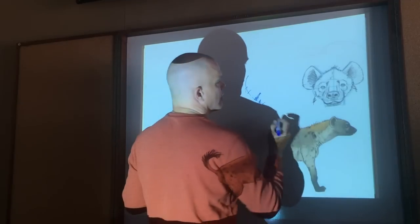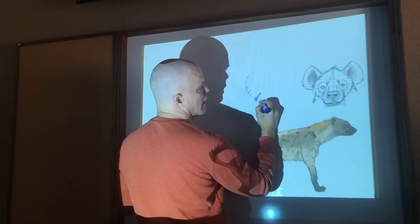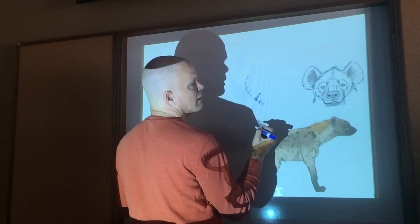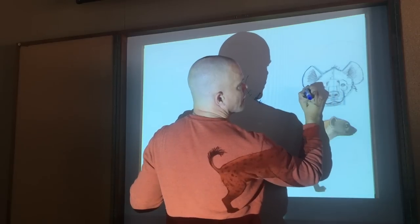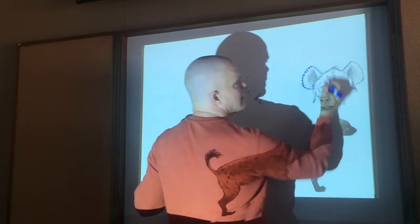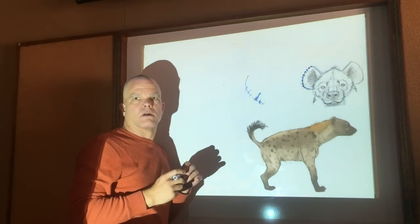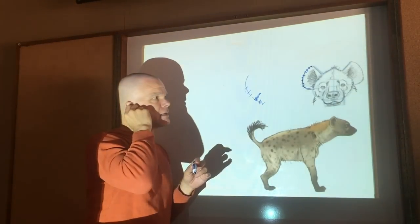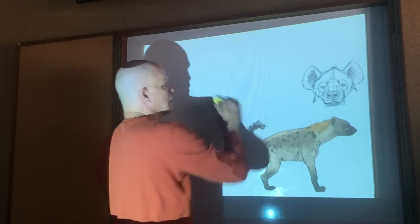Similarly, with a few little marks on the edge, you can also add a few little tick marks every once in a while that cross the line. But if on the edge of your ear you start putting a lot of these things in like that, it feels like fence posts or a zipper. And that's not the effect that you want. A little bit of suggestion of it will be a lot more effective.